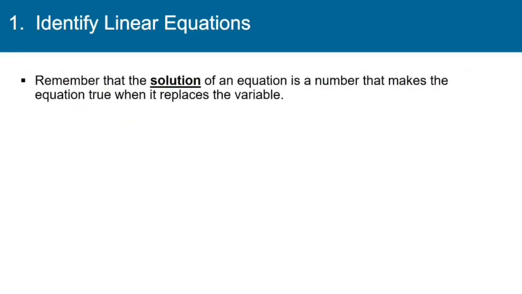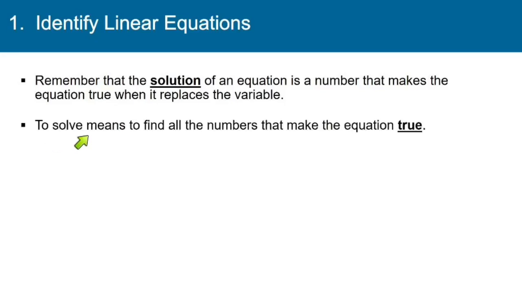So now we know what makes an equation a linear equation. Let's talk a little bit about solutions. Remember that the solution of an equation is a number that makes the equation true when it replaces the variable. And we have previously been given equations and a possible solution, and we've been asked to determine if that number is a solution of the equation. Well, in this chapter, we're going to figure out how we can find the solutions ourselves. That's what this chapter is all about.